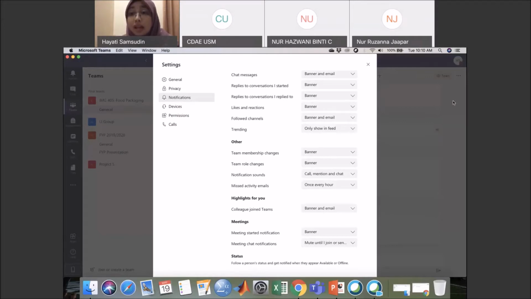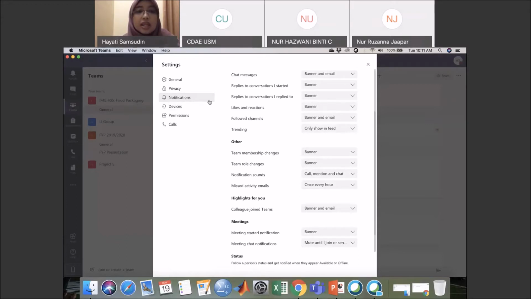You can reply to that message right away over there, or you can always go back and reply in your Microsoft Teams. And I think after a few hours, they will also send a notification to your email so that you will always know what's going on, and if there's anything being asked by somebody else concerning you.